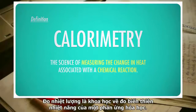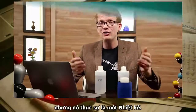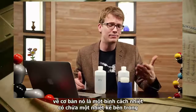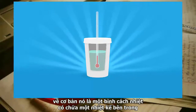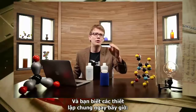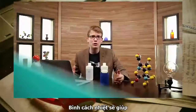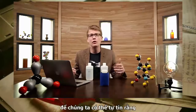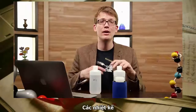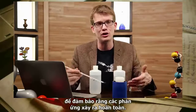Calorimetry is the science of measuring the change in heat associated with a chemical reaction. And this may look like a plastic bottle inside of a koozie, but it's actually a calorimeter. A calorimeter can be a fancy, expensive piece of hardware, or it can be simple — but no matter what it looks like, it's basically just an insulated container that contains a thermometer. The chemicals in the calorimeter make up the thermodynamic system, and everything else is the surroundings. The insulation minimizes the amount of heat that leaks in or out of the system. The thermometer tracks the temperature change, and there's usually some way to stir the solution to make sure that the reaction occurs fully.